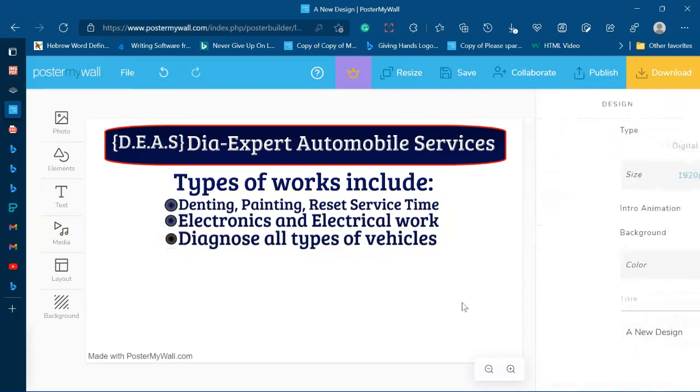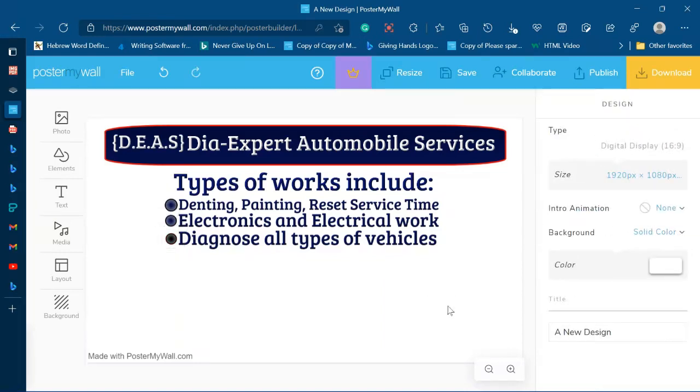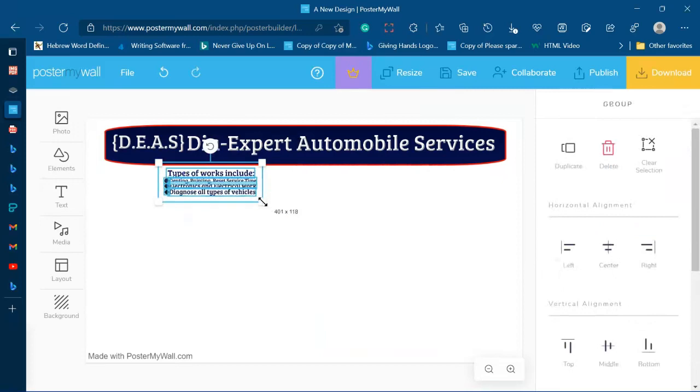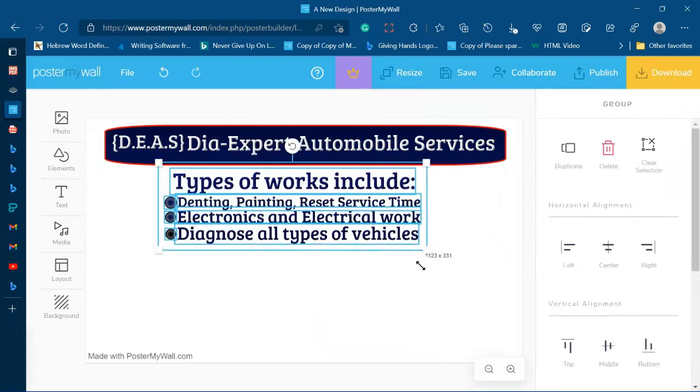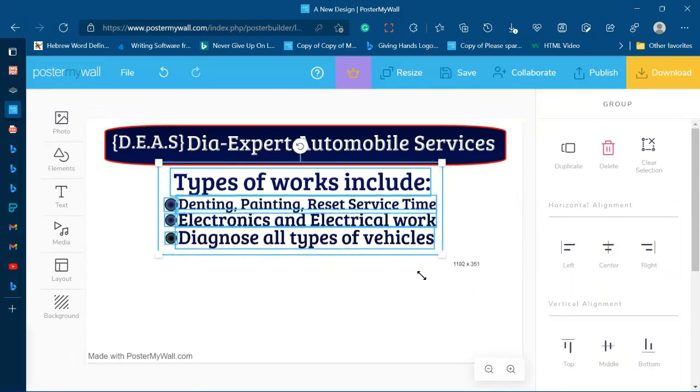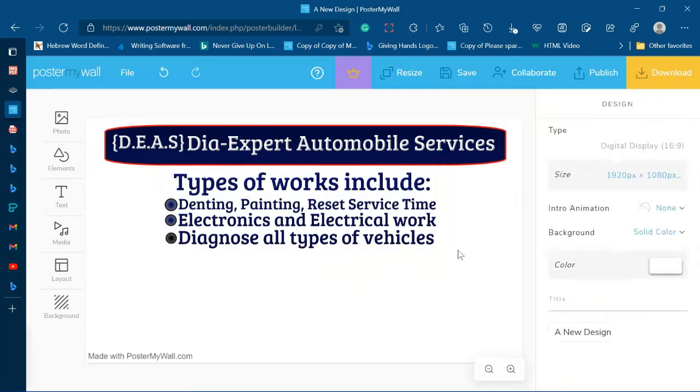Okay. So now we have completed this. So just in case you want to make an adjustment of the entire text here, you just click and drag wherever you want it to be, and then you'll be able to adjust it like this. So again, I'll do it one more time.